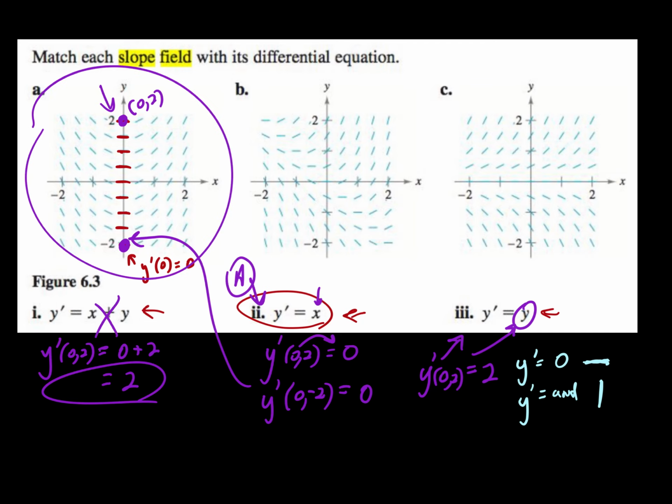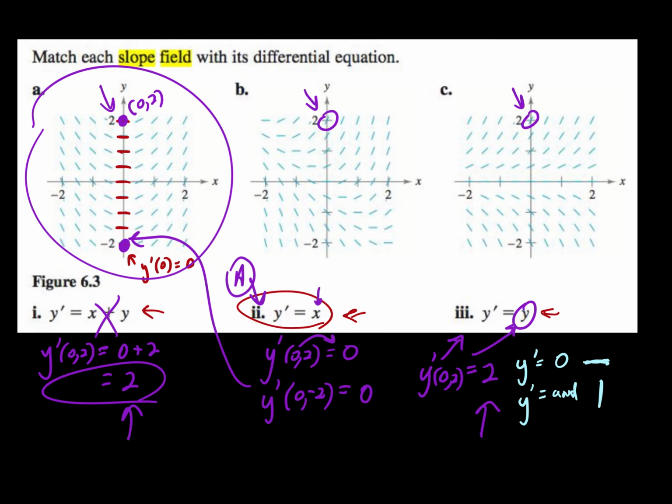Ding. Since we went through the work of finding the derivatives at that point (0, 2), why don't we use that information and see if it can help us at all. Let me circle the slopes here. So that's (0, 2). Well, it doesn't really help me too much because remember the slope for that is 2, and the slope for this one was also up 2 over 1. Those both could be up 2 over 1, so that doesn't help me. Let's pick a different point.